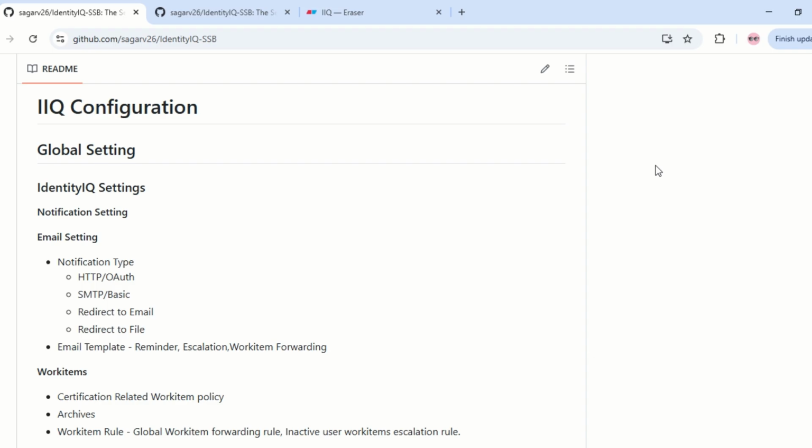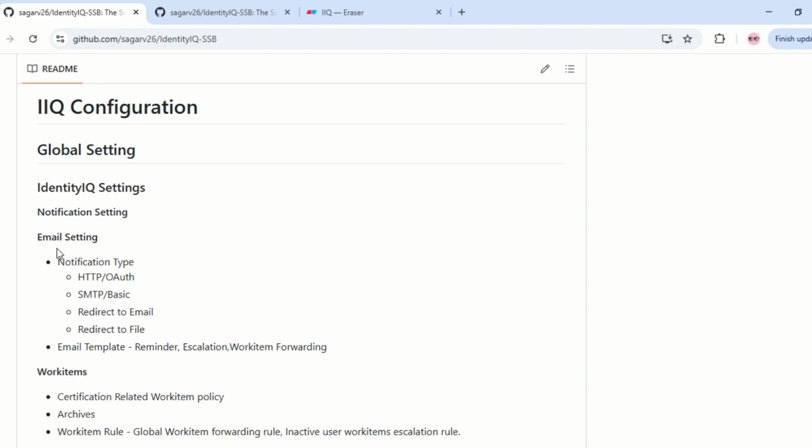So the first thing you need to understand is the IdentityIQ settings. Within IdentityIQ settings, you will have email settings, work item settings, roles settings, and all. Within the notification setting, you will have email settings. Usually if you are working in a sandbox or local environment, routing it to file is enough.